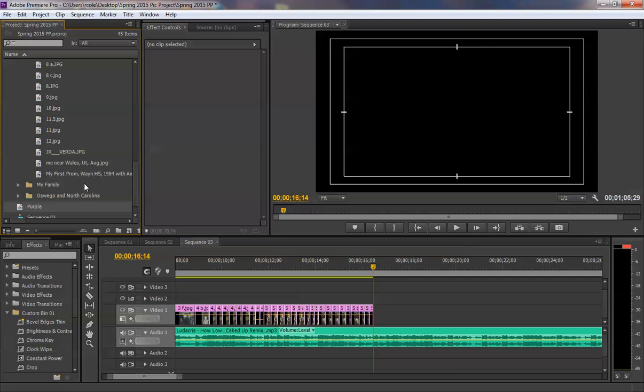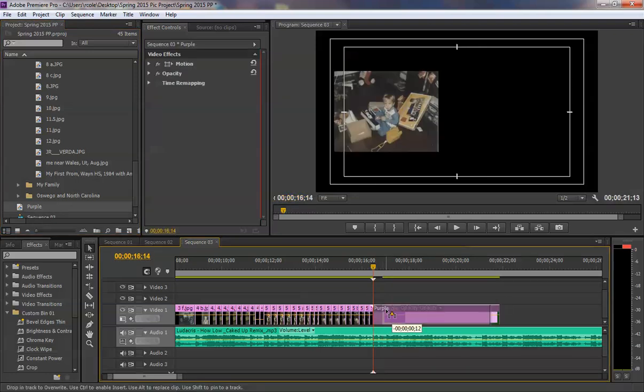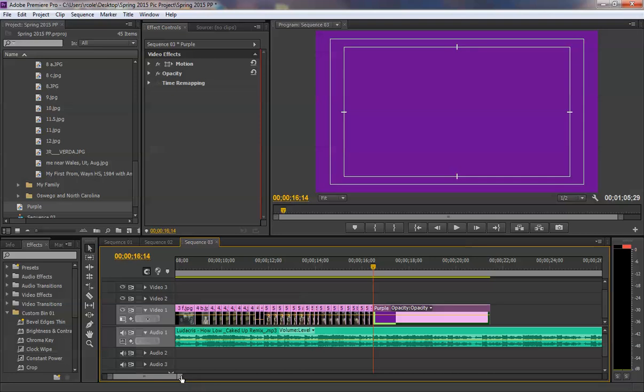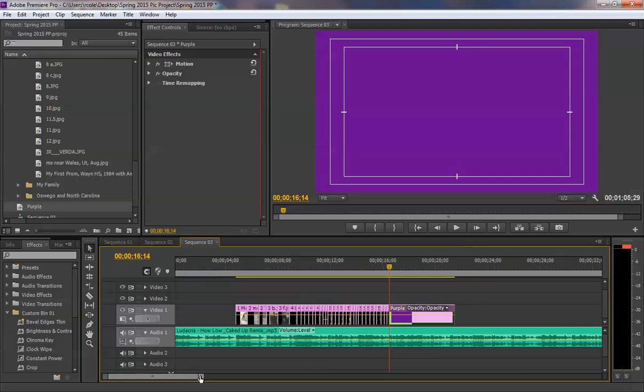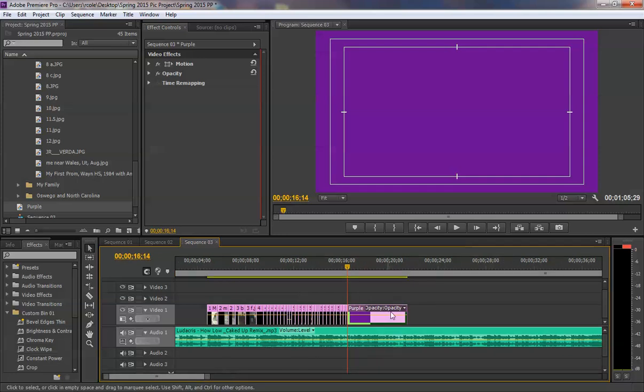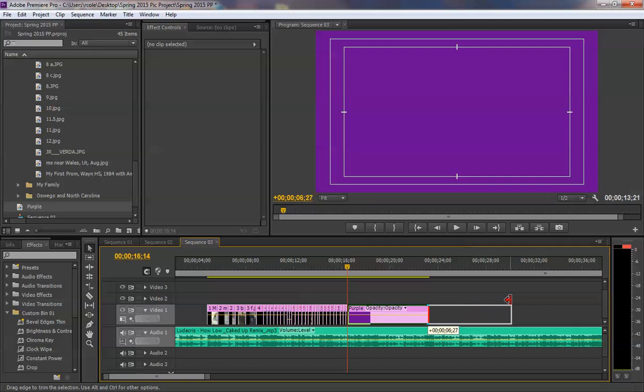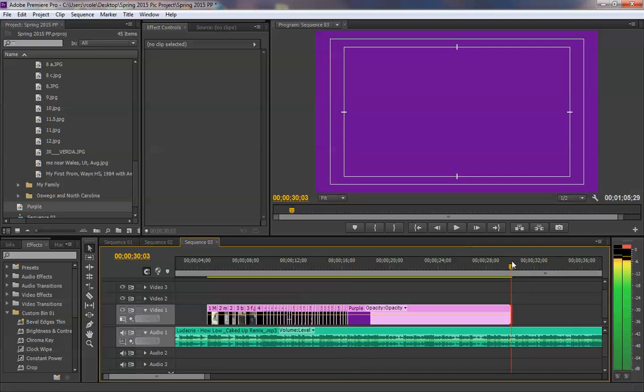And there it shows up in the project panel over here. So I'm going to grab this purple, bring it in and place it in track 1 and slide it up next to that last picture at 16:14. And then I'm going to extend it. I'm going to zoom out a little bit, move over, and extend it to about 30 seconds, maybe just over. As I extend, you can see this timer here showing me where I'm at. Oops, no, it's just adding. Well, I'll eye it up on the timeline ruler. It's about 30 seconds right there. Just over, that's fine. So we have a nice long 14-second purple background.